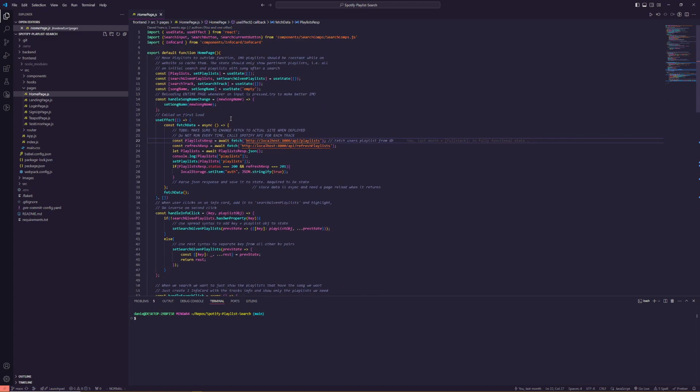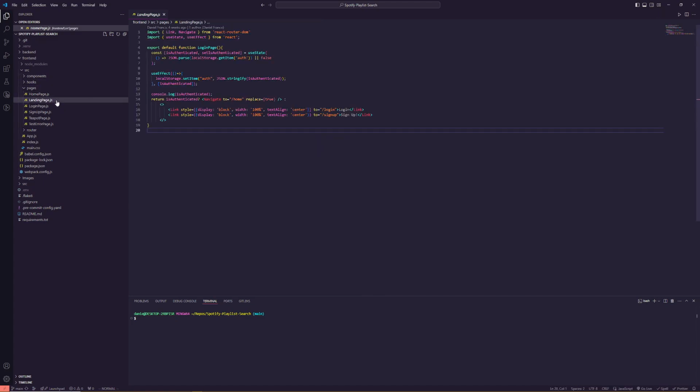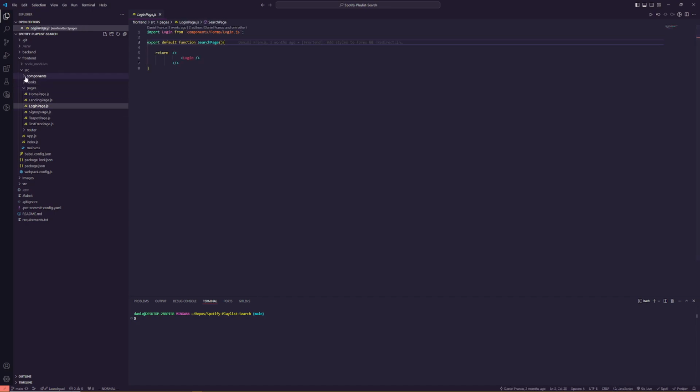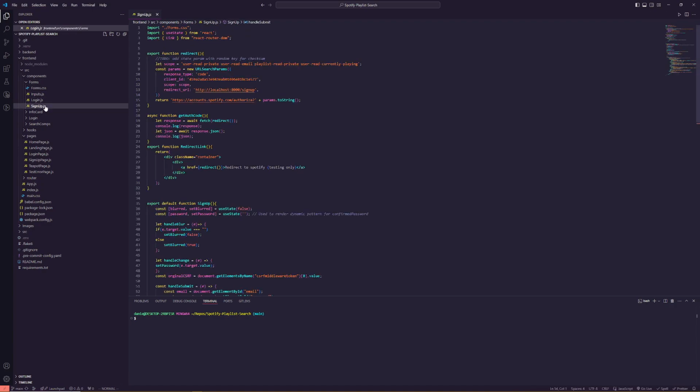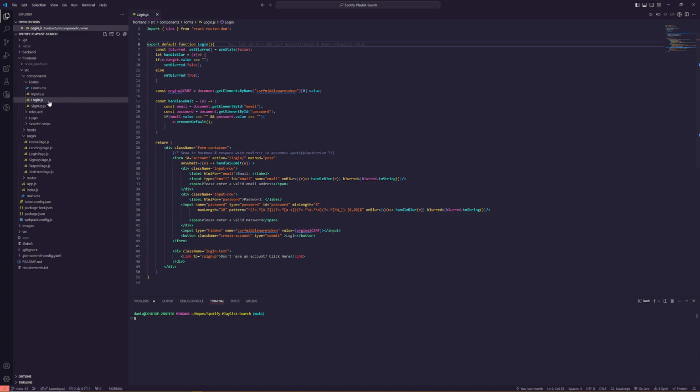Yeah. Homepage. We'll get into the actual stuff. Don't worry. Right now, the biggest stuff was login and sign up. Right. So when we're doing forms, you want to do verification on both the front end and the back end for proper formatting and that the fields are actually filled in.